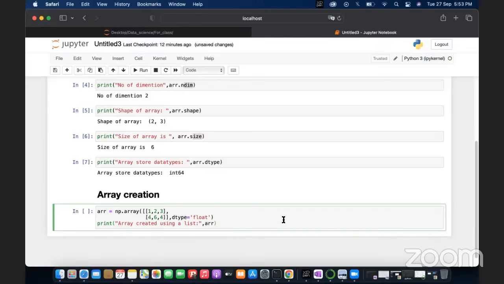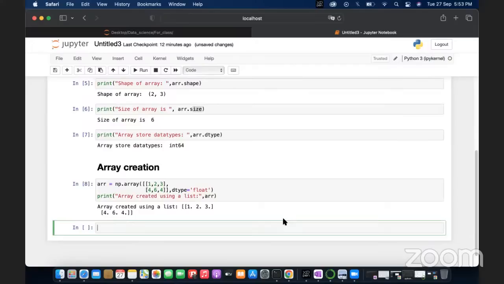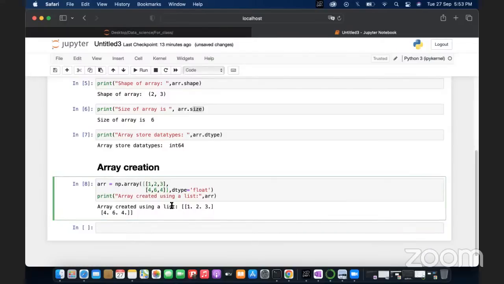Now we will see the output: array created using a list, like this. So wait here.